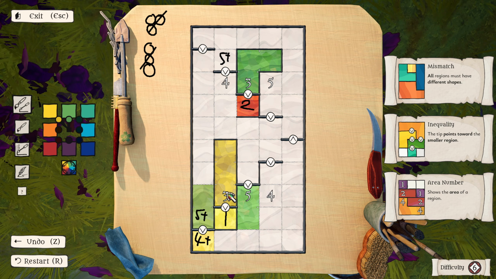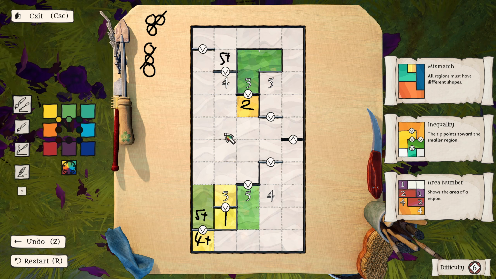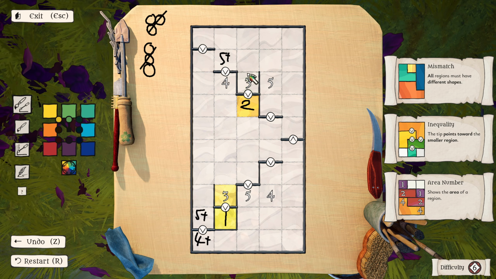The 3 had to have a 2 or a 1. That 3 had to have a 2 or a 1. If this was the 2, it would have to go to the right, which traps the 5, or down, which traps the corner. So this is the 1, this is the 2. Yes. Then this has to be... Alright, well, we're this far back now, but I've got a different thing I want to start marking down as we go.